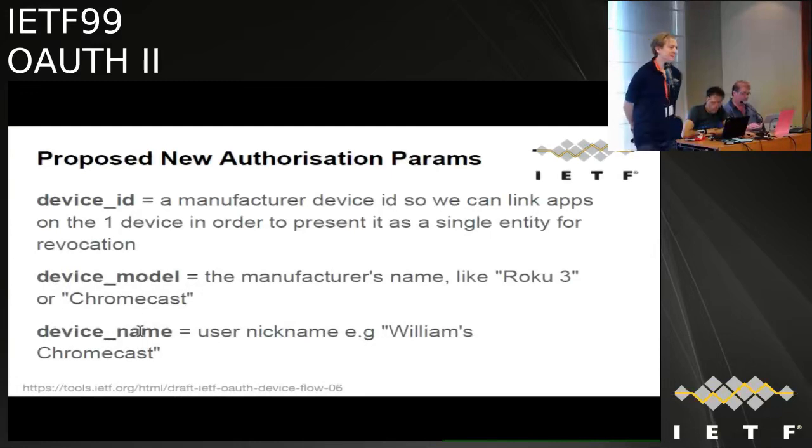It's Brian from Ping. This may be moot at this point, but I had just one comment about the device ID that may still be useful. There seem to be a lot of concerns about the stability, verifiability, and privacy of the device ID. What I'm hearing is there's a very specific use case for using it to group authorized apps for the same authorization server system from the same device.